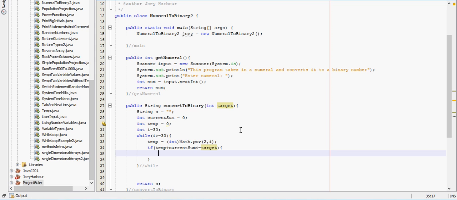So we'll say s equals s plus 1, because we do need the number. And else we would say, no, we don't need that, so we'll say s equals s plus 0.